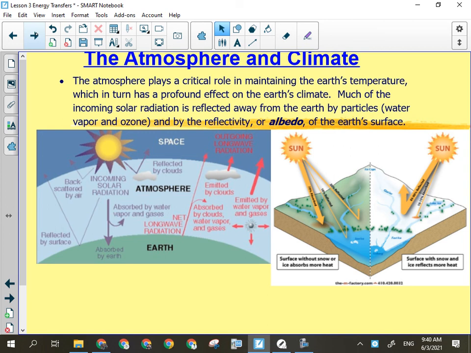Infrared radiation comes to the Earth, and a few things happen. Some of the light that comes in hits the atmosphere and gets scattered, back scattered by the air. Backscattering means that that wavelength of light, in this case blue, gets basically sent everywhere. What does that cause? It causes the sky to be blue. The reason the sky is blue is because the makeup of our atmosphere causes blue light, the blue wavelengths, to be scattered everywhere. And so the Earth's sky appears blue.